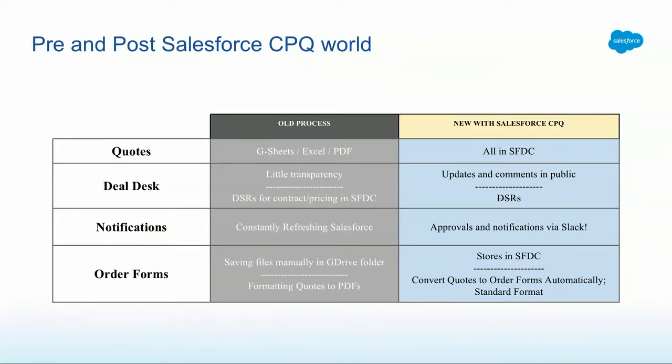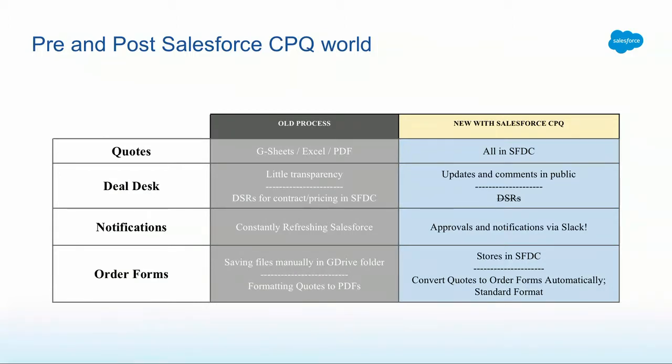They had to constantly look at Salesforce. And similarly with notifications, there were not a lot of notifications happening, and the AEs would have to refresh Salesforce to see what the status is. And lastly, the auto forms. It was a manual process for us, where all our signed contracts were manually uploaded into G Drive and stored there. So as you can see, these processes are very manual, and if you're growing your organization, these can really lead to a lot of inefficiencies. So we solved all of these by implementing CPQ.